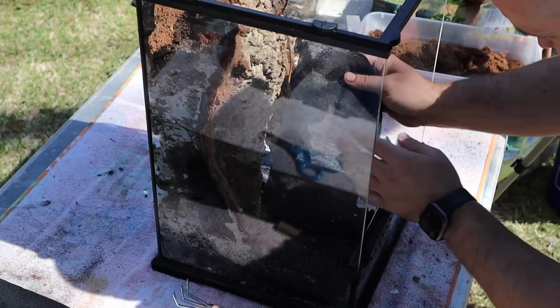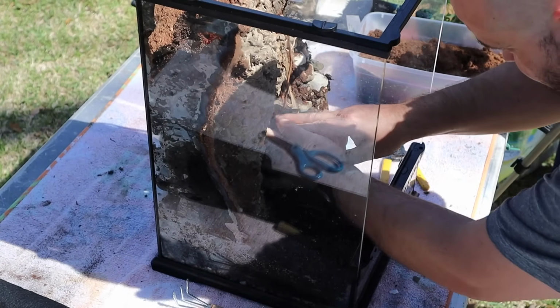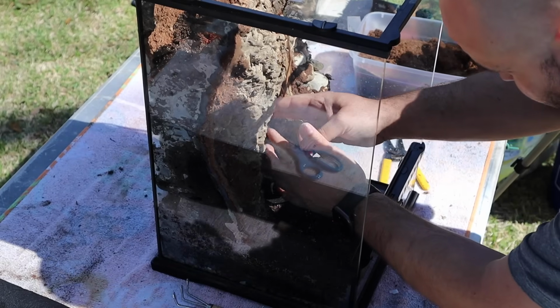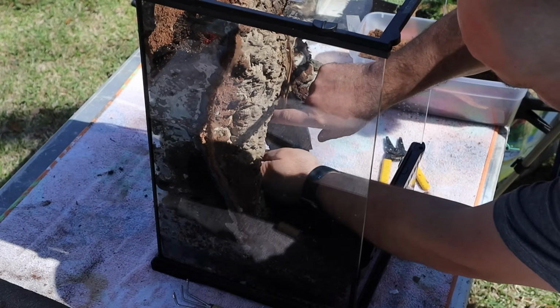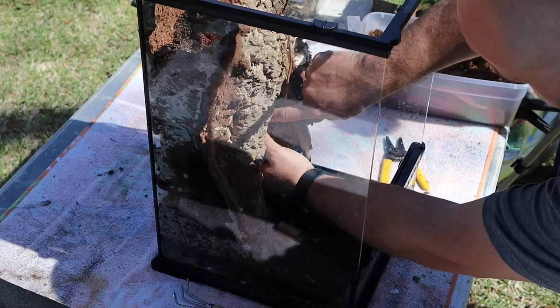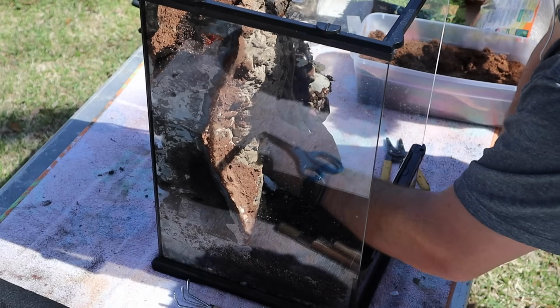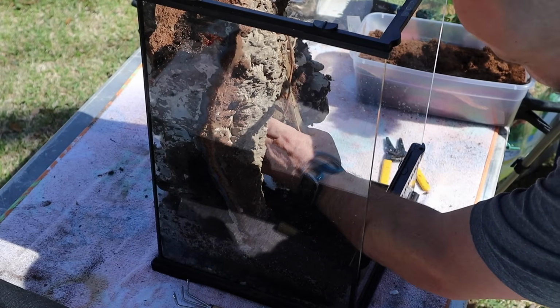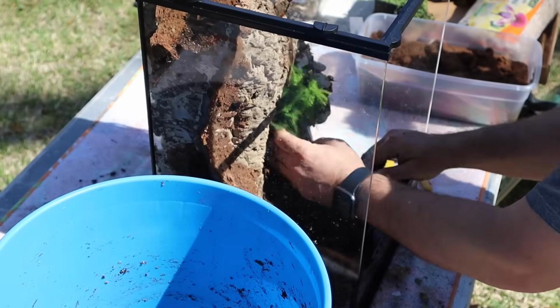As I was deciding how I was going to plant this, I noticed that there was a large open space between the aquatic and terrestrial areas that was back behind the background. I've added a small piece of egg crate and covered that with a piece of the weed barrier in order to protect the aquatic area from the substrate. This will hold the substrate back over onto the terrestrial area, allowing us to add a nice little plant right directly into the background.